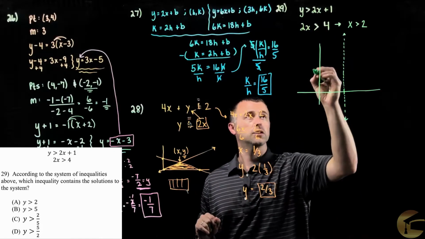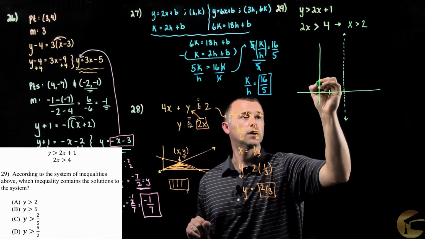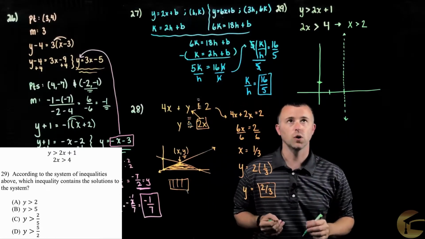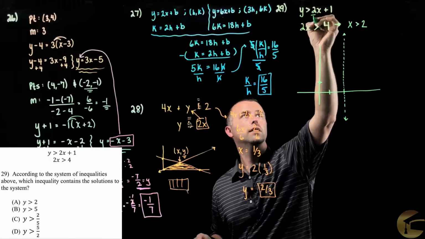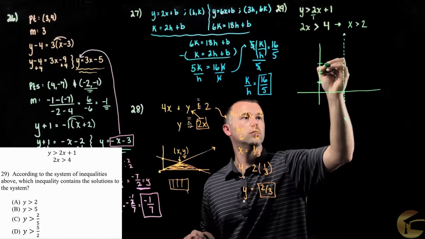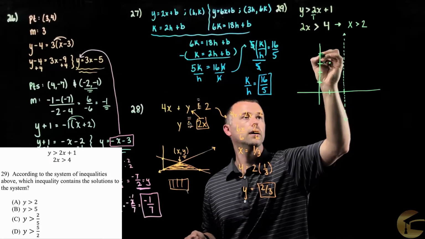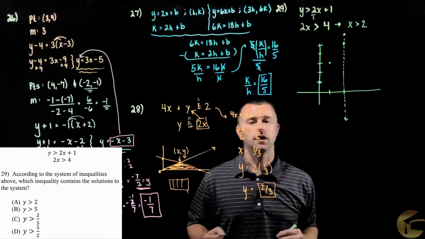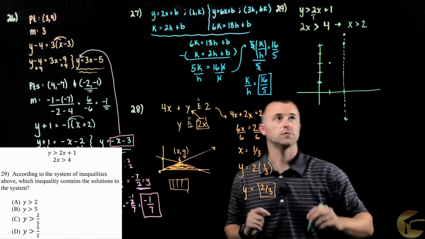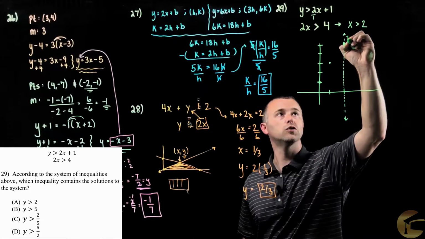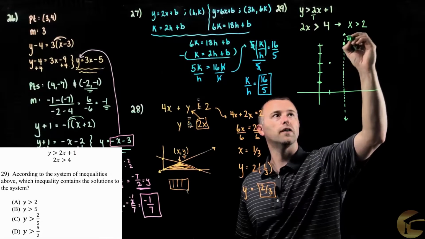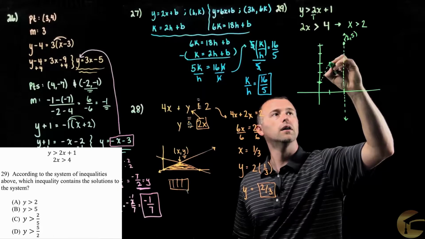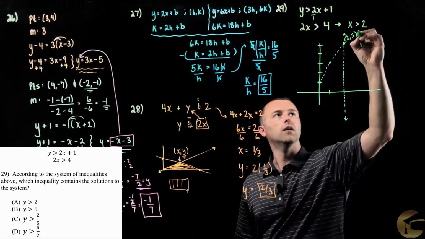So my second equation is going to be 2x plus 1. So I know it touches at (0, 1). That's your y-intercept. And the slope is going to be 2 over 1. So I'm going to go up 2, right 1, and then up 2, right 1. That's going to put me right there, and that's where it's touching my line. That's my intersection point, which is actually at the point (2, 5). So these touch at (2, 5), and this is another dotted line, although it usually wouldn't matter in this case.